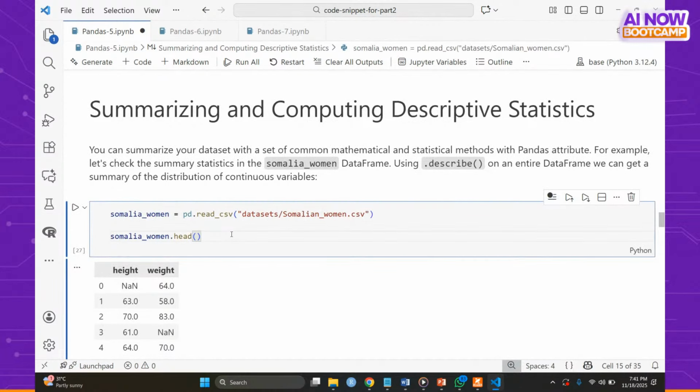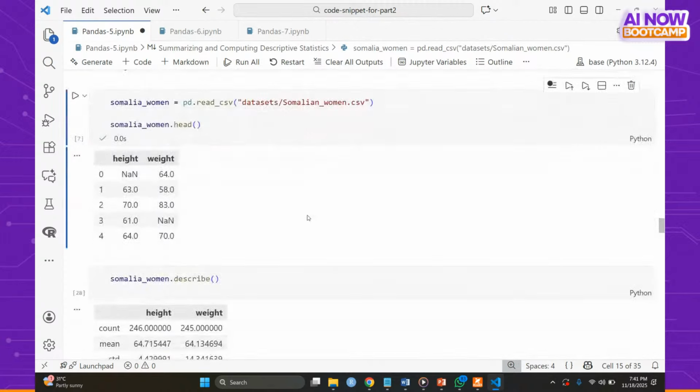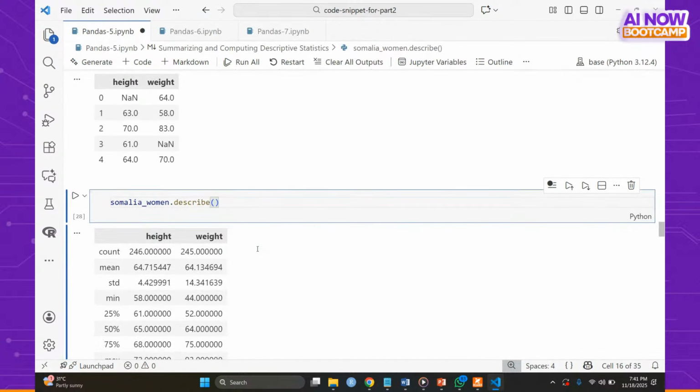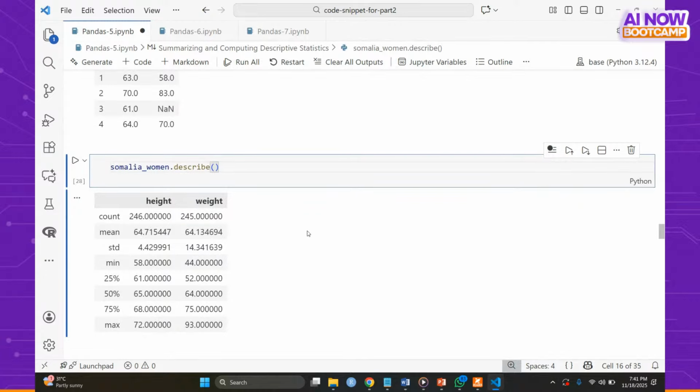So remember, we are using the Somalia women dataset here. And of course, we've seen how to use the describe method. The describe method gives us the description that we're talking about, summarizing the data by using central tendencies such as the mean, the median, the mode. What this actually does is called, in statistics, the five number summary.